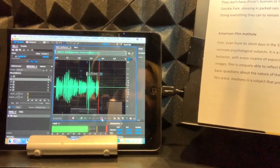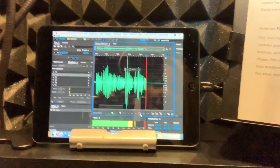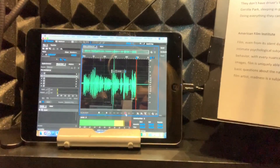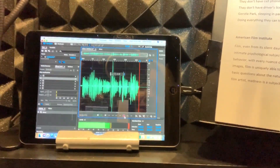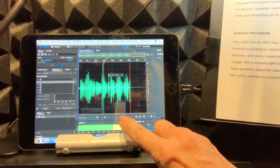My MacBook Pro is outside of my booth, so I have a touch screen — I don't need a keyboard, I don't need a mouse. I may get the Apple Pencil just because it might be easier. I just wanted to share that I am so thrilled that I can use Adobe Audition with my iPad mini!